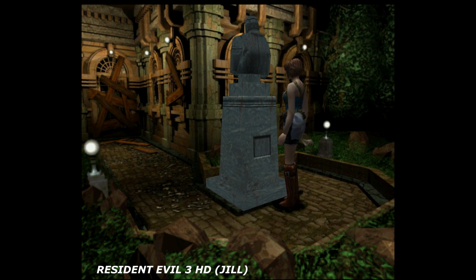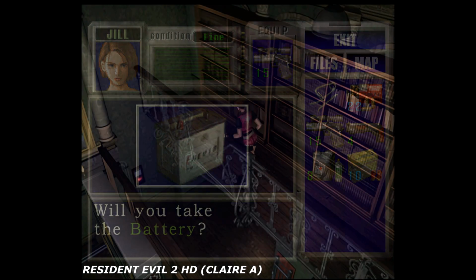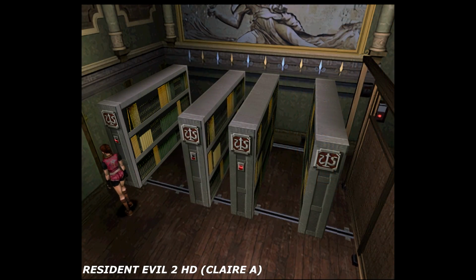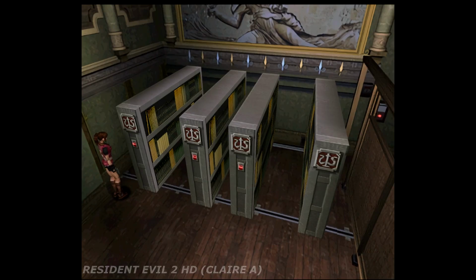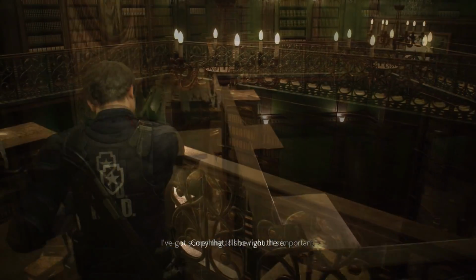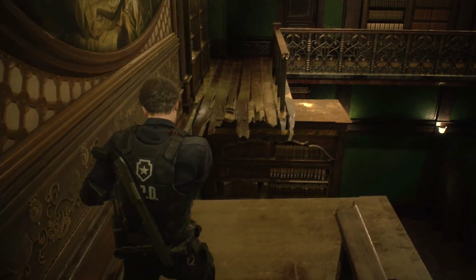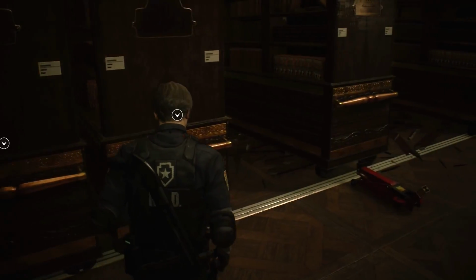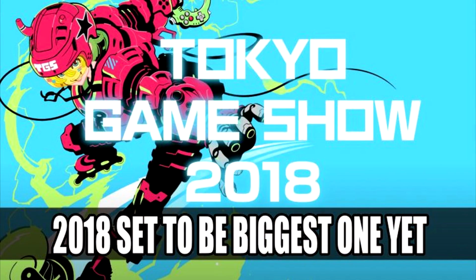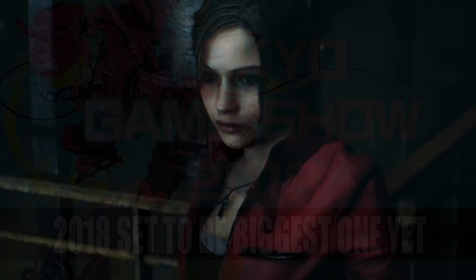Kinda random and lots of work in order to hide just a regular old battery. Or in RE2's case, moving the bookshelves in the RPD in order to get an item to solve another puzzle. Where in RE2 Remake, we can see that exact same puzzle where you have to move the bookshelves, but instead you need to move them in order to make a passageway on the 2nd floor to get across. Other than that, at Tokyo Game Show 2018 next month, a possible new demo for the game might be available to play. My guess is that this might be a Claire demo.